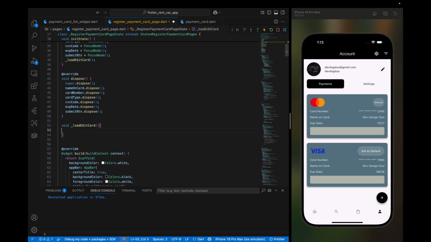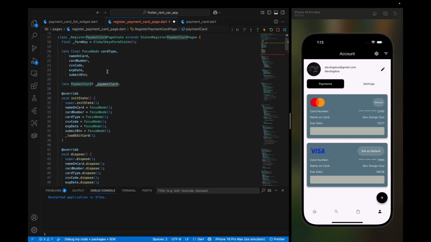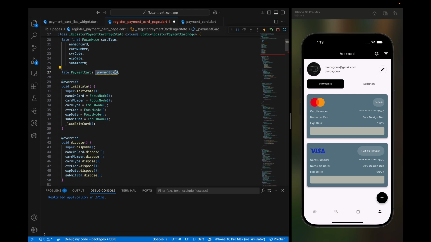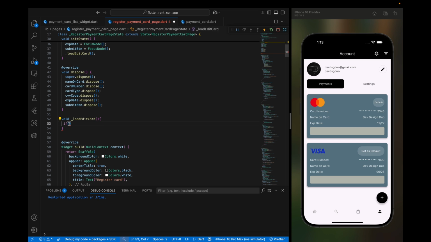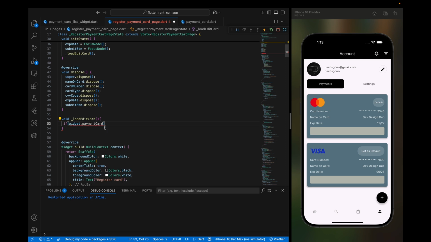So inside of this method, we'll do an if condition. So right here, we need to check if this variable right here is not null. Then we need to assign to this variable. Otherwise, we need to initialize this payment card, or otherwise this will be null. So you can do right here, widget. So use this keyword widget dot the payment card.